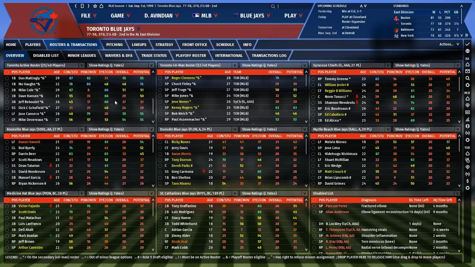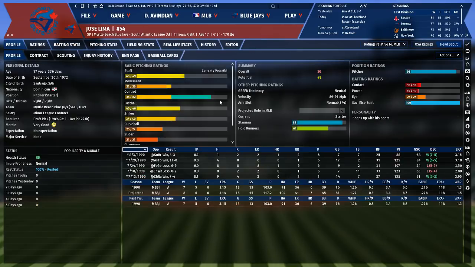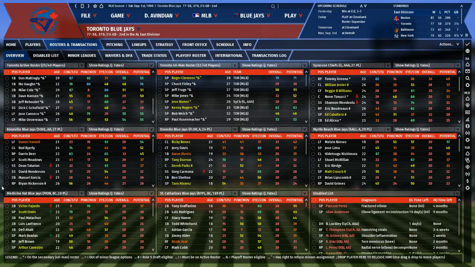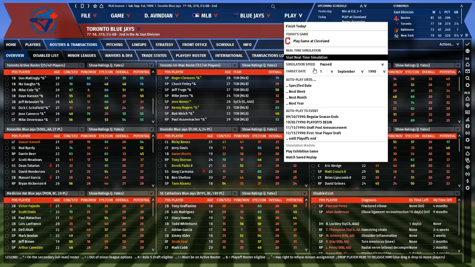I don't know how to fix any of the problems we have right now, given our current roster. We've got a ton of stuff in the minors, but it's mostly bullpen help or players that are fairly far away. Like, Jose Lima is going to be a real good addition to the rotation, but he's also at least, I think, 2 years away, maybe even 3. Oh dear. There's a nice little collection of talent here. The best thing that could happen to us would honestly be like Pascual Perez or Alan Anderson just magically healing.